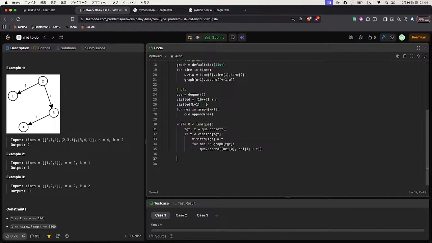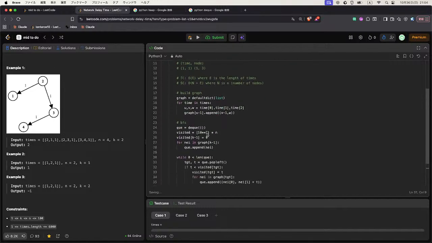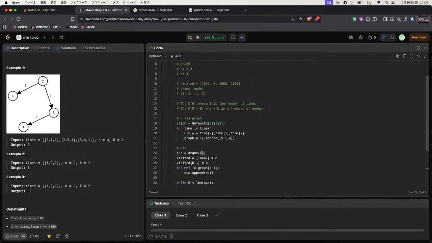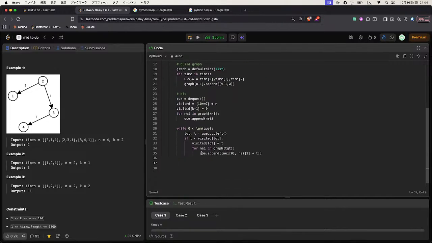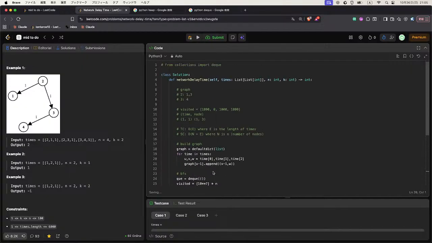So the final process is like time t is maximum value of visited, and return -1 if t equal to 10 power of 7, and otherwise we'll return t. That's the minimum time.